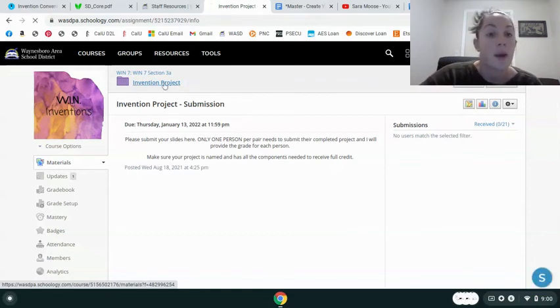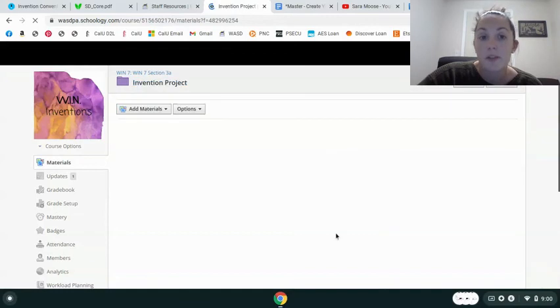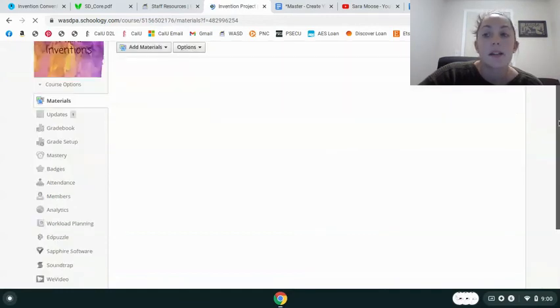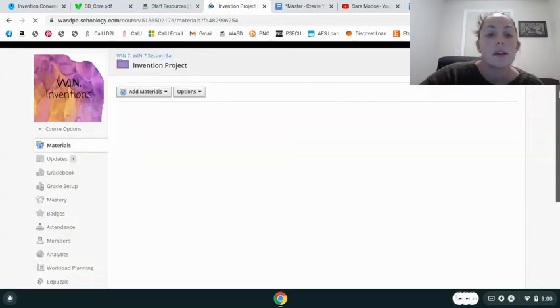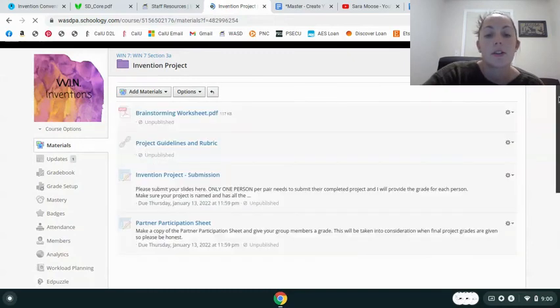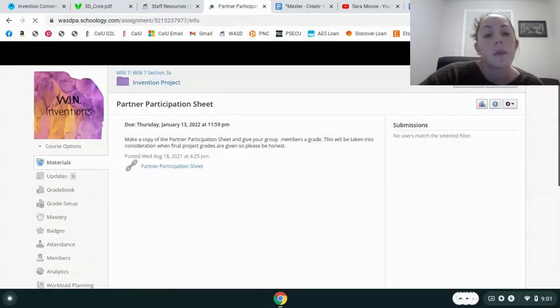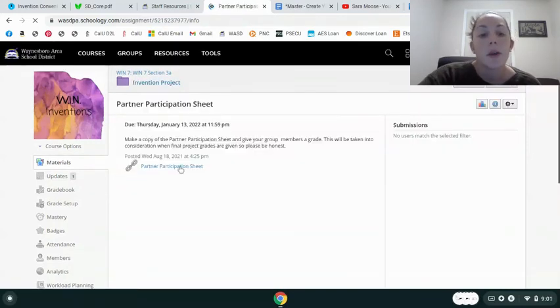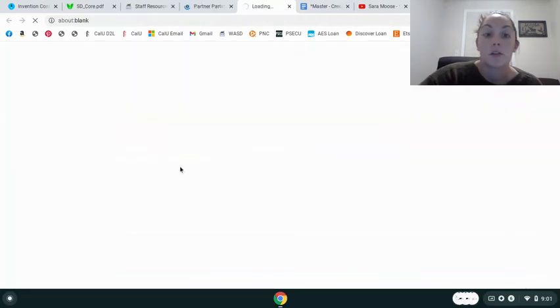And then when you go back to the Invention Project folder, there's one more thing that everybody will have to do, and that assignment is this partner participation sheet. So again, you can work in a group of 3 if you decide to do that, but everybody will click on this partner participation sheet, and you're going to essentially just kind of grade your group.